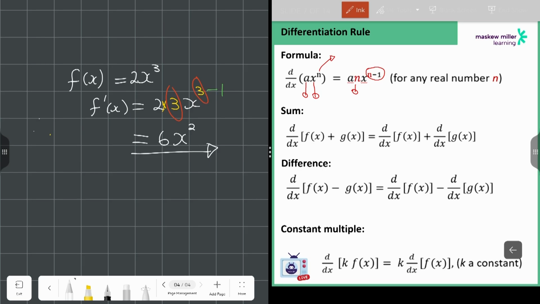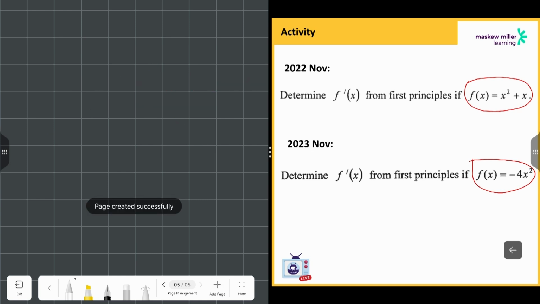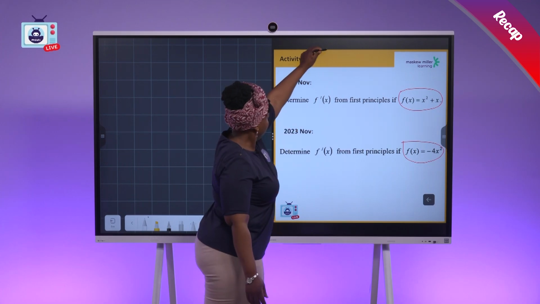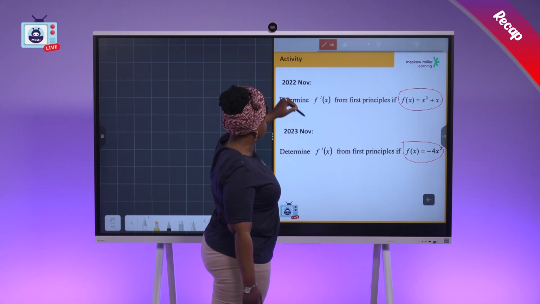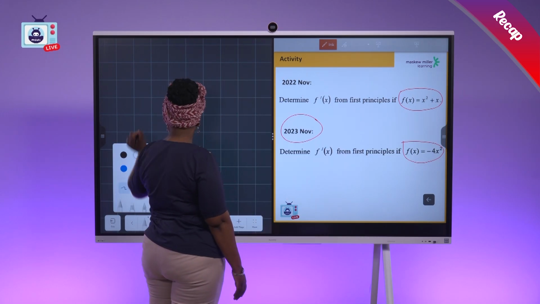So that is actually the example of what you can do. But another thing that you can do is, if you check on the questions that we had, which is these ones, we can use the same principle or the same rule. So for example, with question number 2, or the one for 2023, if you check that, we can do the same thing. Let me show you.